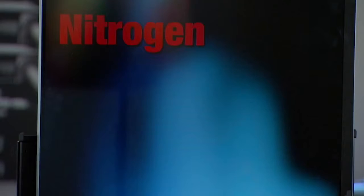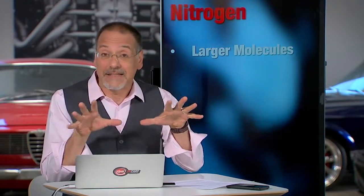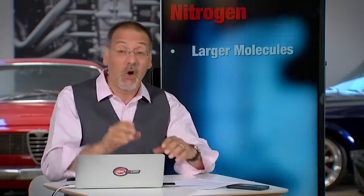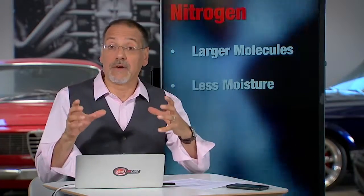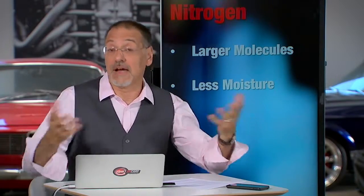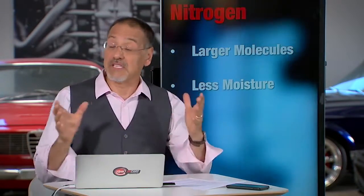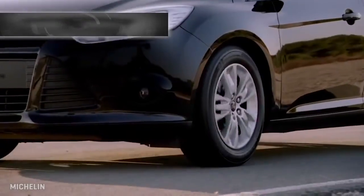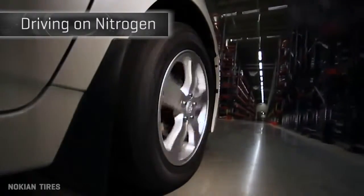The first is larger molecules — the nitrogen molecule is just bigger than the molecules of air you get at the standard pump. Those larger molecules have a harder time escaping through the micro porosity — the slight leakage that every rubber tire has, especially old tires — meaning they hold their pressure longer without you having to refill them. The other key thing is that nitrogen has less moisture; it's almost absolutely dry. With regular air, as you drive, the tire heats up from friction and deforming, causing the moisture in the air to expand and the tire's overall pressure to go up — then when you park, it goes back down. Nitrogen doesn't really have that problem — it's very stable on tire pressure, and that consistent pressure maintains optimal rolling resistance for better fuel economy and proper tire behavior.